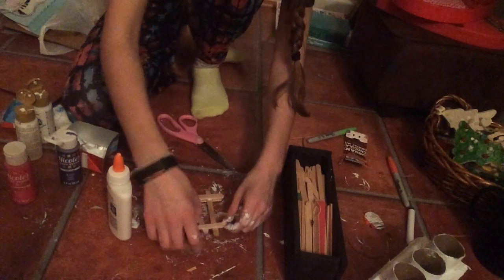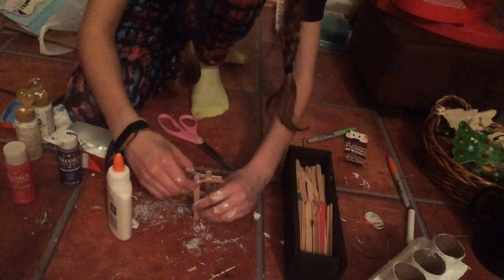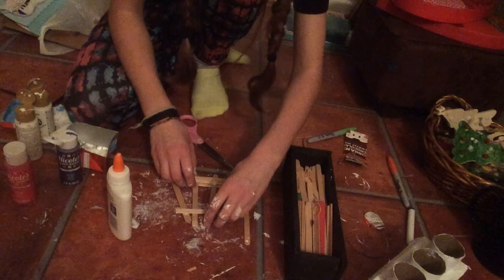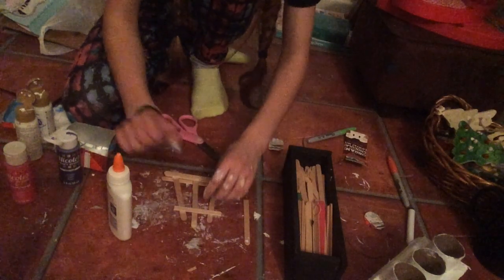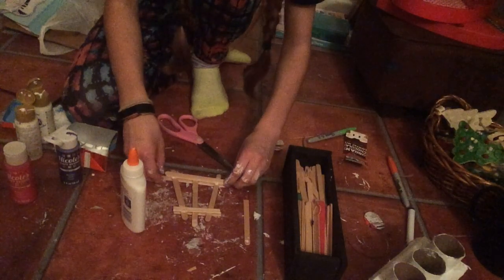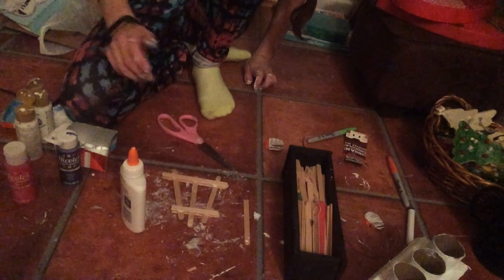Then I'm going to pick it up, just glue it onto, and I did this wrong. It's okay though, I can fix it. So this part was actually supposed to be taller than the other parts, but that's okay. So you're actually going to want to let this glue dry for a little bit before you stick that. So yeah.